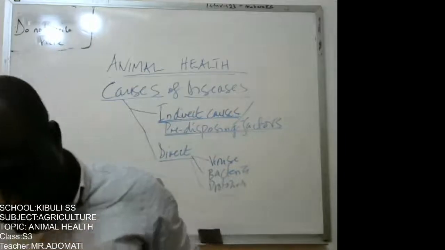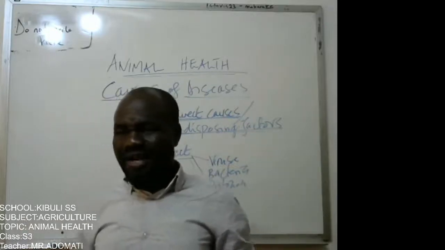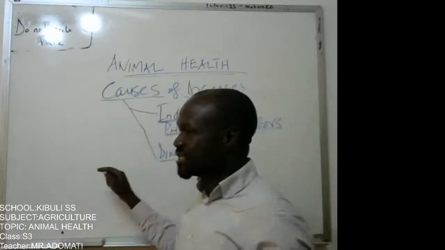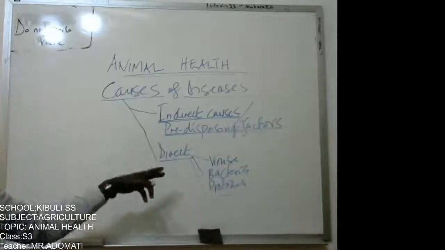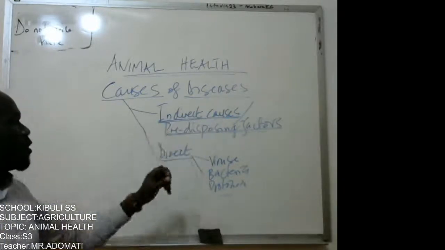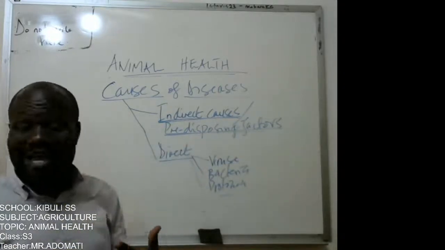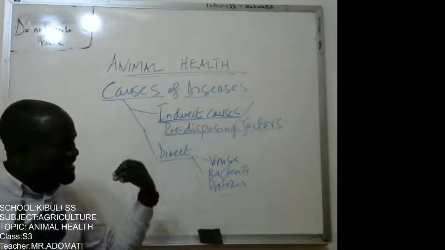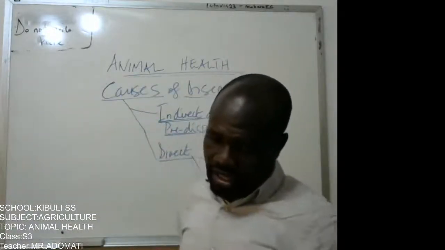So I want us to sharpen our minds, try to think, what are some of those things? What are the things that can make it easy for disease to attack you? Those are what we call indirect. They are not themselves causing, they are not like these agents that are causing the diseases here, but they make it easy for disease to attack you. Okay? So we call them indirect causes, or what we call predisposing factors. To predispose is like putting you at risk. Okay? What things can put you at risk of getting disease or catching disease? What things can make it easy for disease to attack your body are what we call the indirect or predisposing factors.